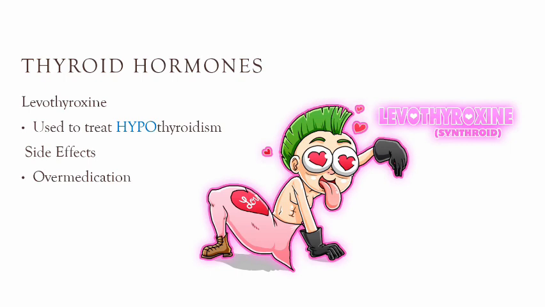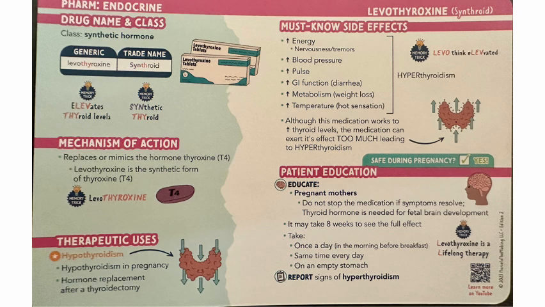The good news is there's only one side effect for you to really know, and that's, just like with anything, we can over-medicate with the thyroid medication, give them too much, and that can cause signs and symptoms of hyperthyroidism. So the side effect of taking a thyroid hormone is you give too much. This slide is really good at laying out the side effects, which are the same as if someone has hyperthyroidism.